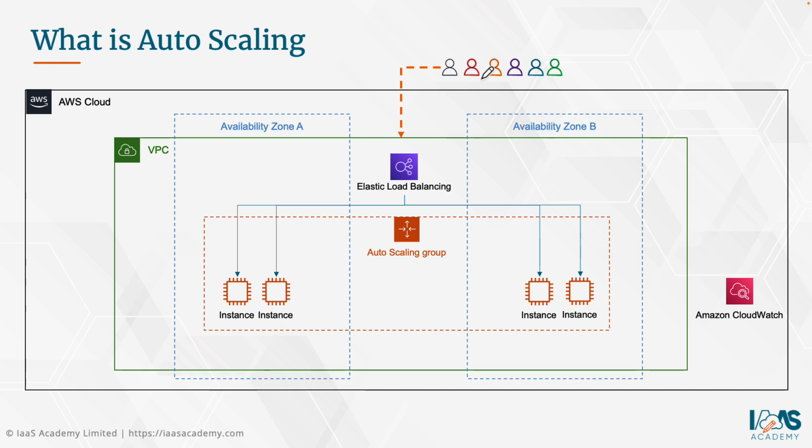Our users that are accessing this application come via a load balancer. So you can integrate your auto-scaling service with a load balancer so that the load balancer can automatically distribute traffic to any and all EC2 instances in that auto-scaling group. Now, you've covered the load balancer lecture with me earlier, and you will know that the load balancer service does perform health checks against those EC2 instances. If there's any EC2 instance that doesn't respond correctly to the health check, the load balancer disregards it. The auto-scaling service works slightly differently when it comes to health checks and how it interacts with the EC2 instances using those health checks. We'll come on to that in a second.